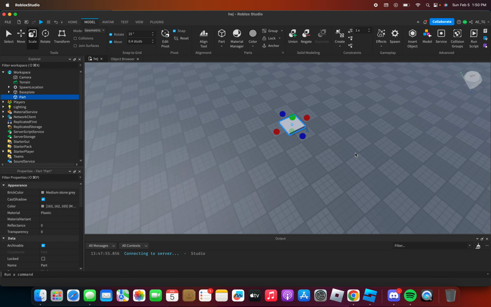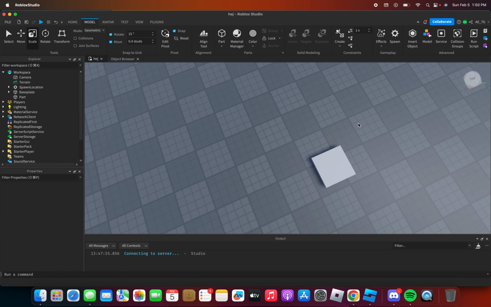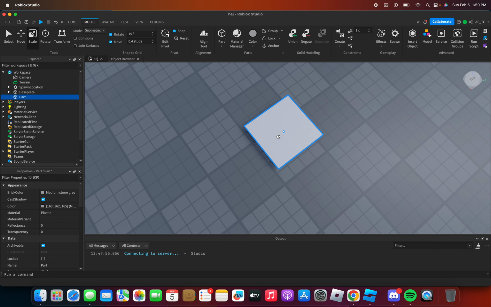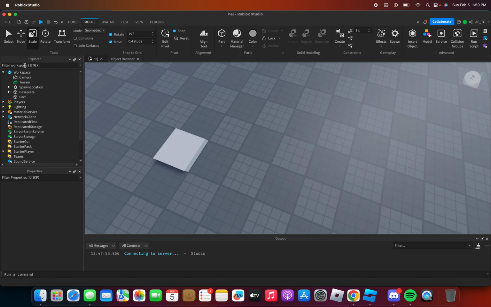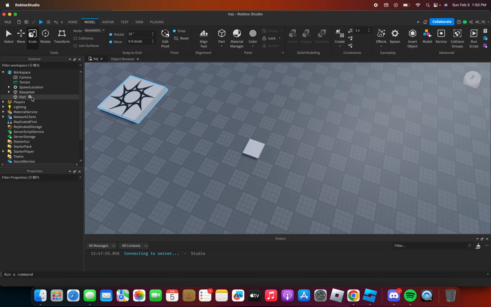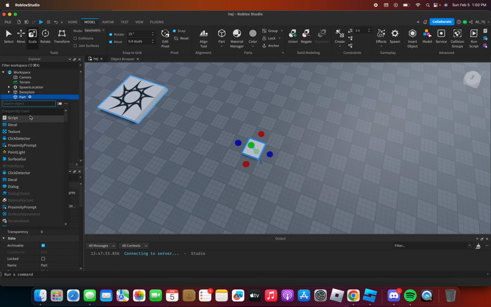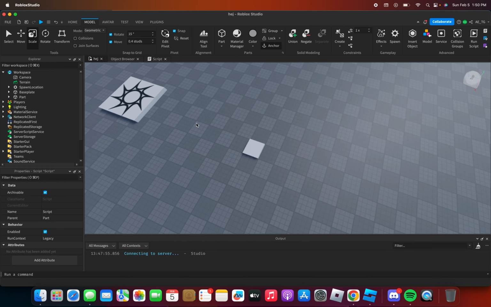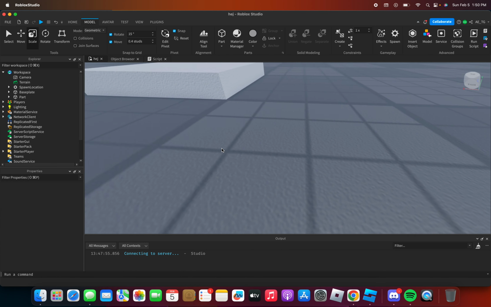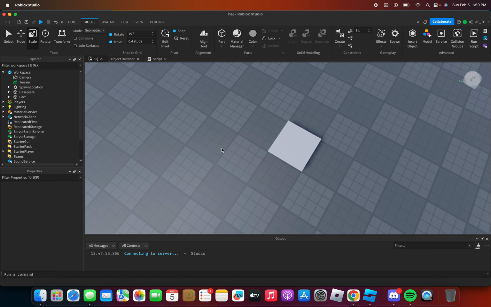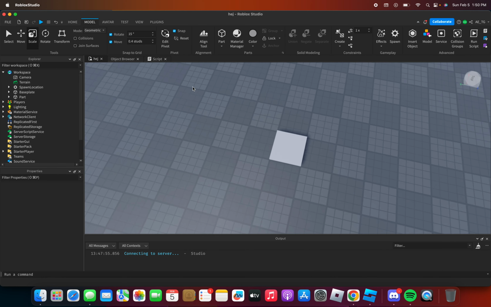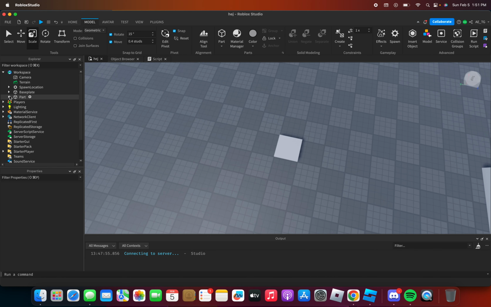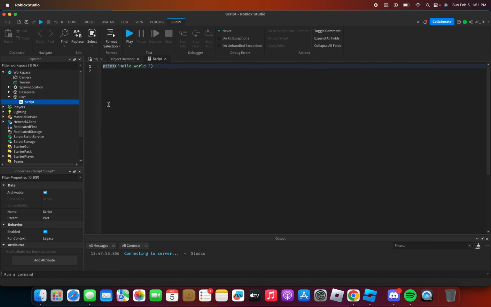I remember when I first wanted to make a disco dance floor, it was hard for me because I would have the script outside, and I didn't know how. I was going to rename every part in my dance floor a different name, and then access it all in one script, and that's very inefficient. So what you can do is this.